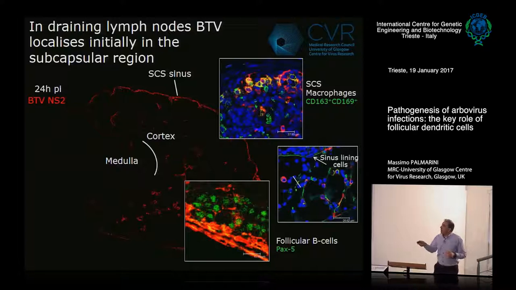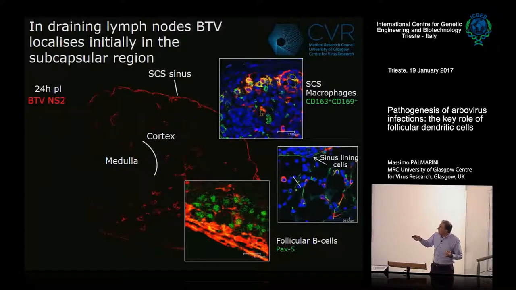And we found mainly three different types of cells. So these subcapsular macrophages, these sinus lining cells, these are the endothelial cells. I forgot to mention an important point, that the virus really causes hemorrhagic fever because it's really endotheliotropic. So in the skin, we find it mainly in the endothelial cells, at the early time points in the lymphatic venules, and at the late time points instead in the capillaries, so more in the blood vessels.